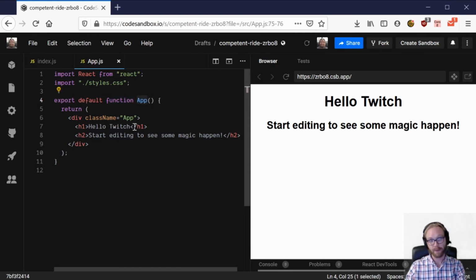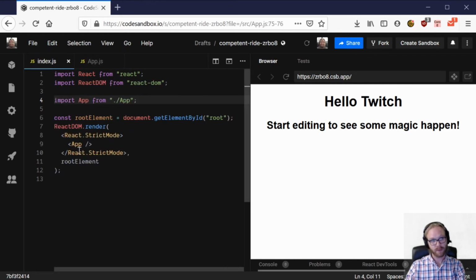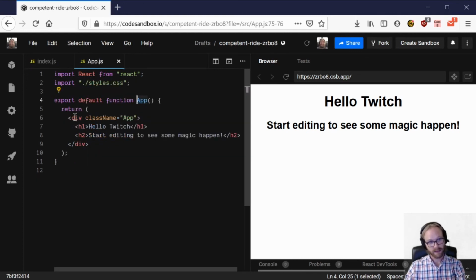We do need it to be a capital letter here, because a capital letter in this JSX says that it was made by us or made by another person. If it is lowercase like these are, that means it's just HTML. So like div.